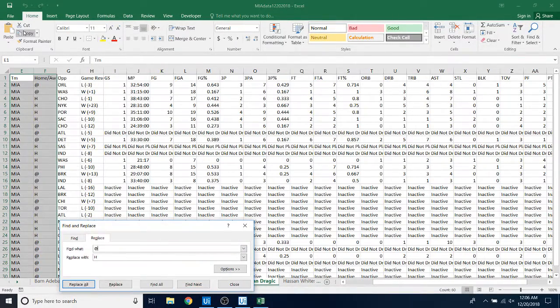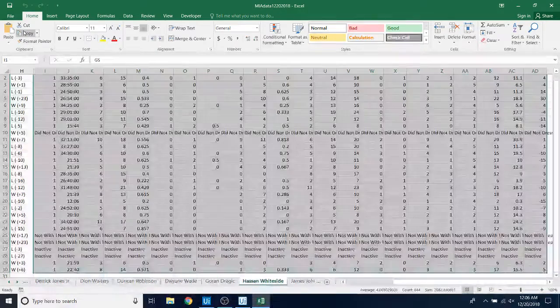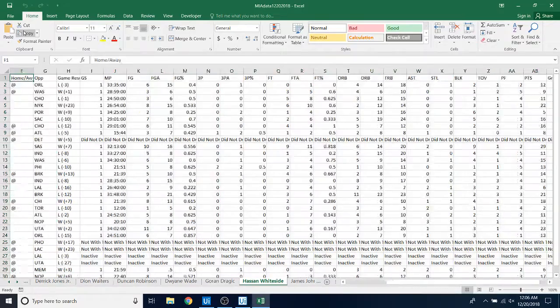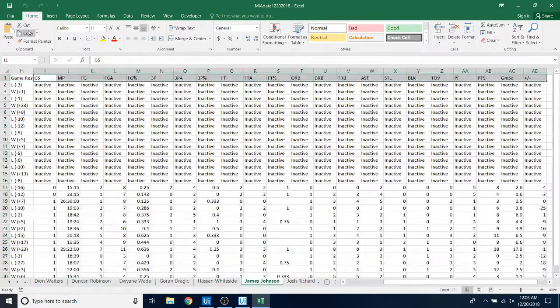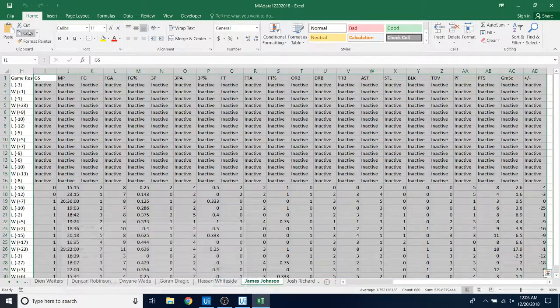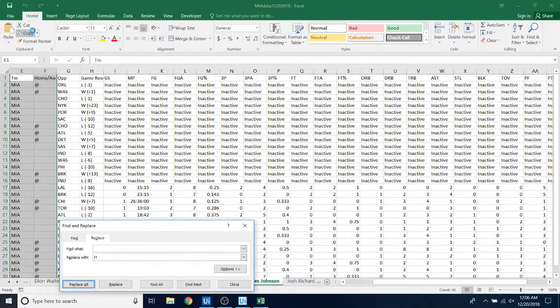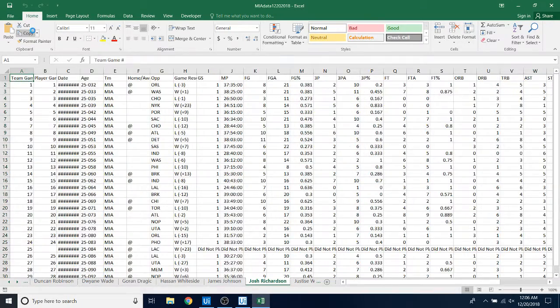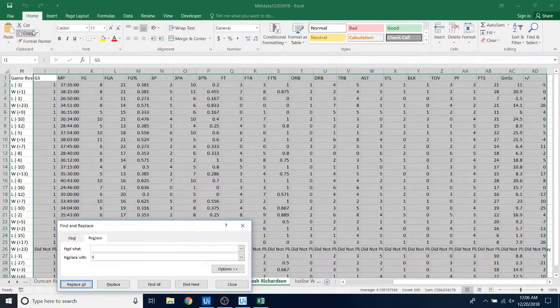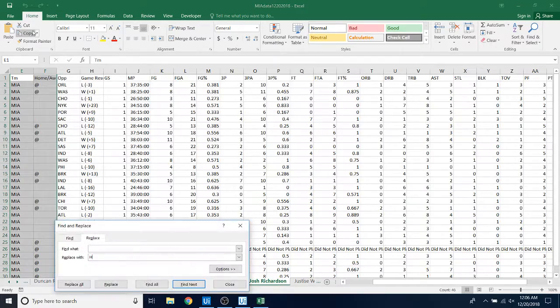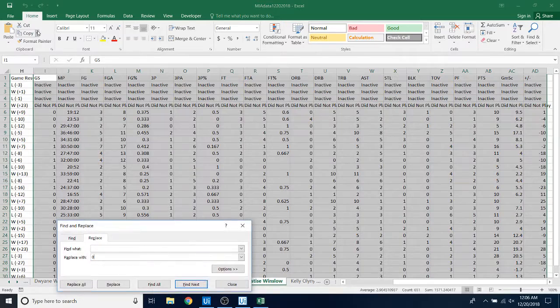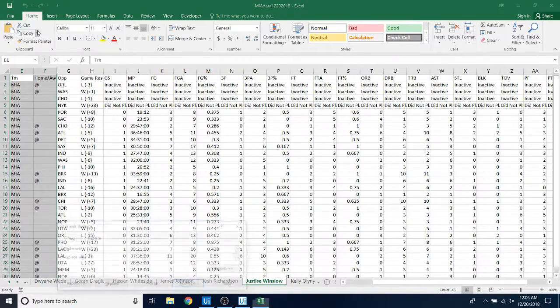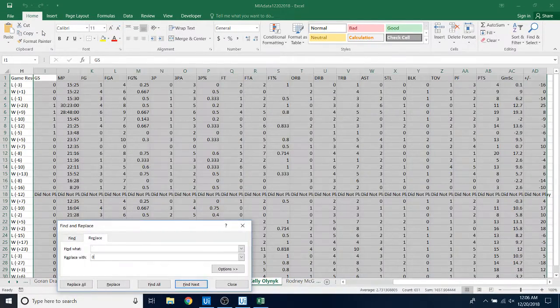Going around here is just a lot of hotkeys, just basic Excel formulas or Excel functions, and just repeating those in a loop so that it formats each tab how I want it to. And then part of an if then statement is when it gets to the players that don't have any data, it will recognize that those fields are empty and just skip over that, so it's not formatting a sheet that doesn't have any data in it.